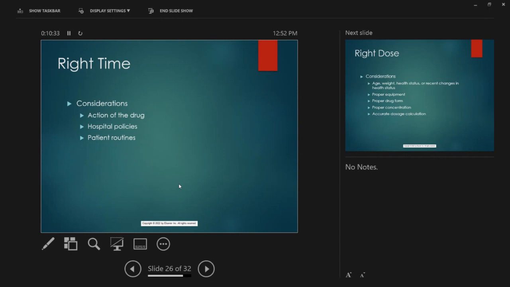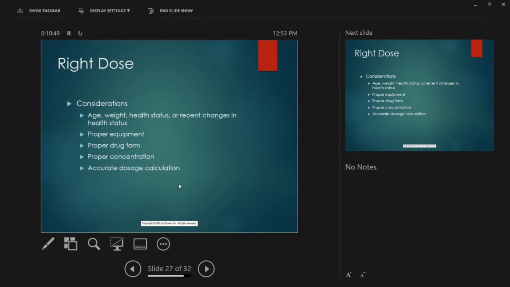Never leave a drug at the patient's bedside for them to take later. Always actually stand there and wait for them to physically swallow it. As a nurse, you must document the time that the patient actually takes the drug. If you're not present when the patient takes the drug, then you cannot document it.